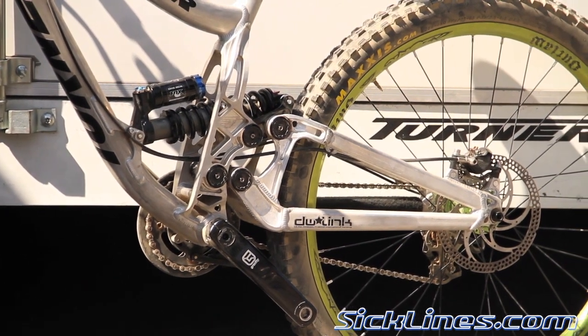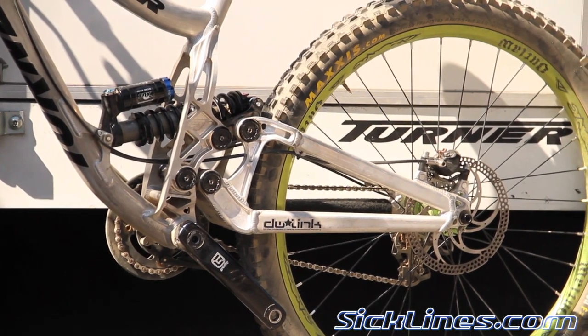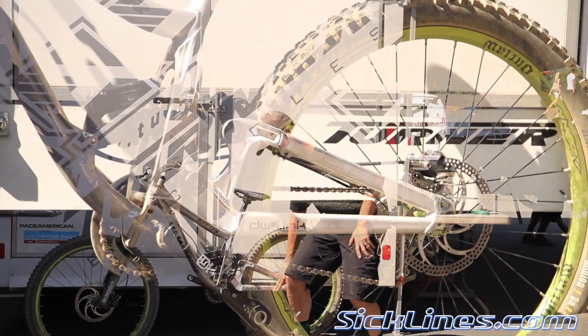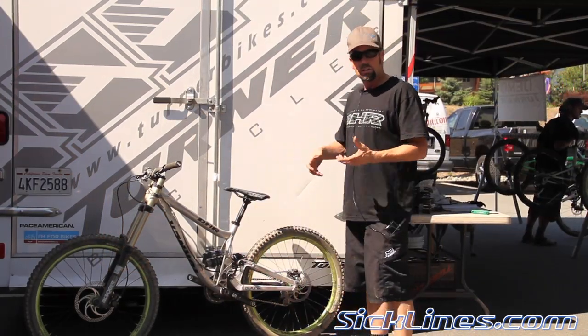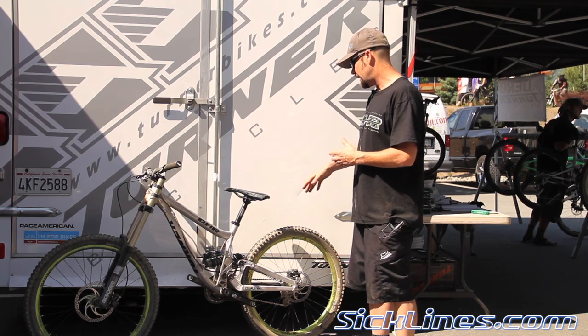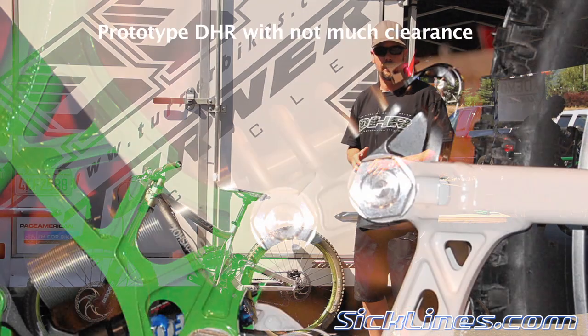This is all boxed in here. We have a hollow lower yoke here connecting the lower pivot to the tapered chainstays, and then we weld a cap on the bottom so it's boxed in, so we get a great amount of rigidity without extra weight. So big guys are really digging it.